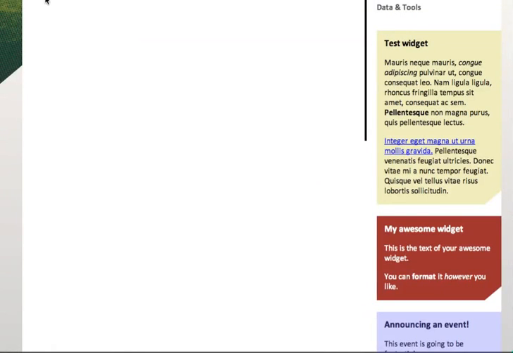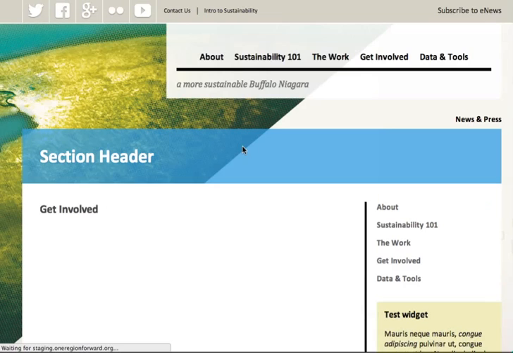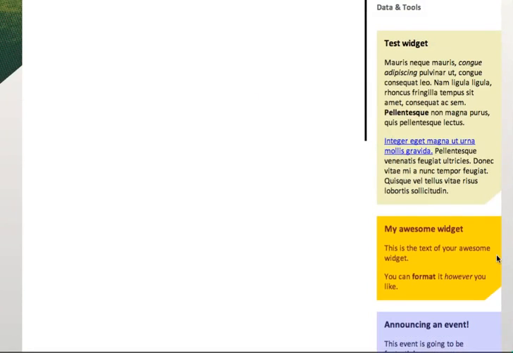And I'll go back to get involved here and refresh that, and you can see instantly it's updated. So it's got that sort of yellow-orange background and that red text color there. So that makes it really easy, and then it's less about exactly what color is picked and more about what the purpose of the widget is. And that separates and abstracts a little bit the designers involved on the site from the folks actually inputting the text and inputting all that content.